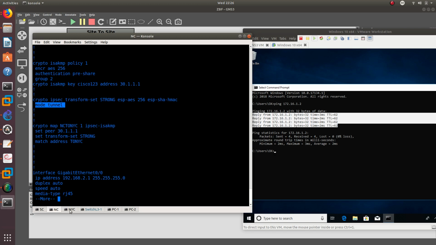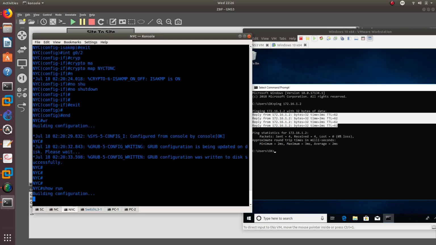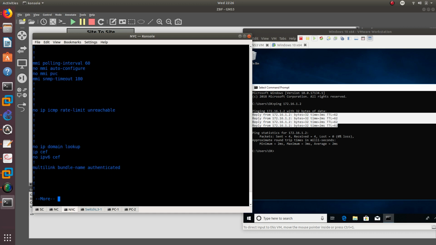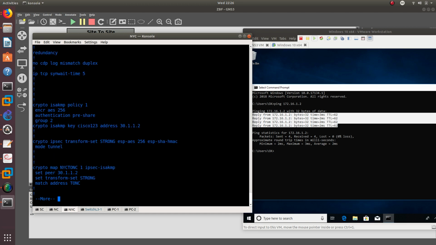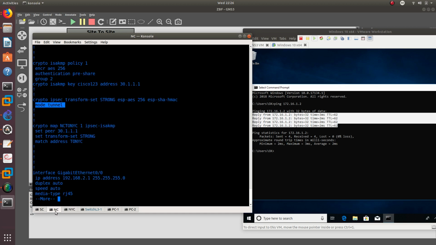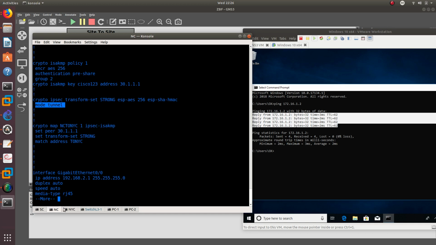So let's go ahead and compare that to the New York City one. Show run. So policy 1, 256, pre-share key, group number 2. Is the group number the same? Group number 2, yep.